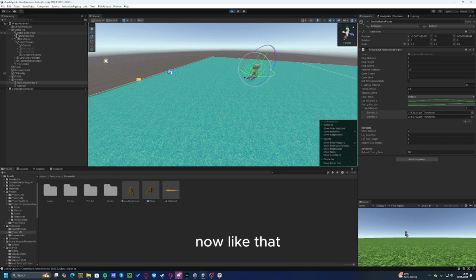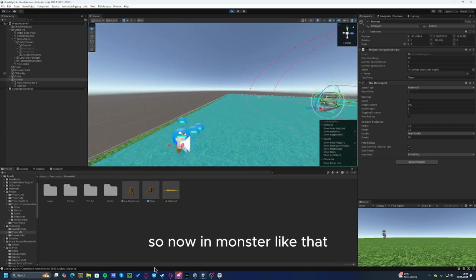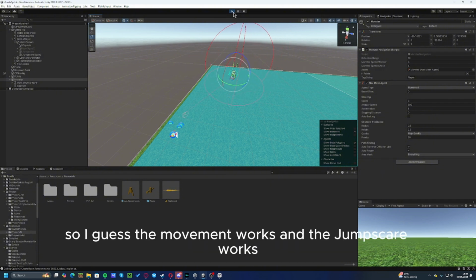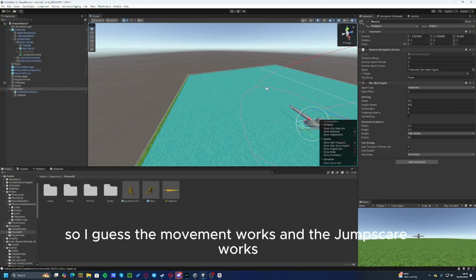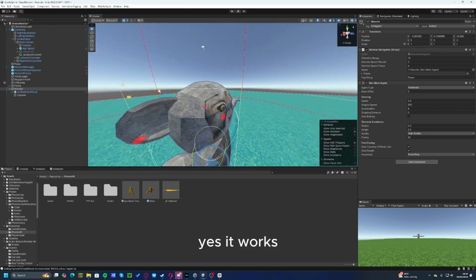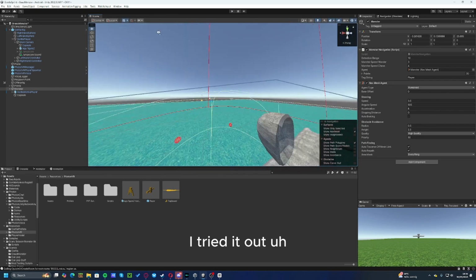Now in the monster like that, it moves around. So yes, the movement works, and the jump scare works. Yes, it works. I tried it out.